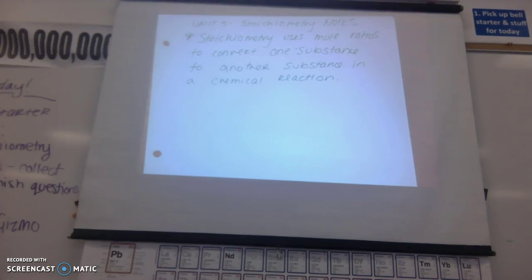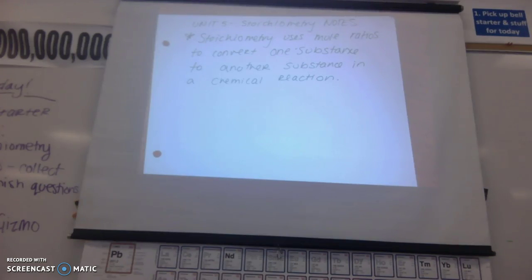So far we can have some atoms of one substance. It could be an element or it could be a compound, and we could go from the atoms to find moles, and we could go from moles to grams, and we could go in the other direction too. Given grams of something, we could find moles, and then you could find atoms or molecules. But that's all within one substance. The last piece we have to add to this whole unit really is how you can go from one substance to another in a chemical reaction.